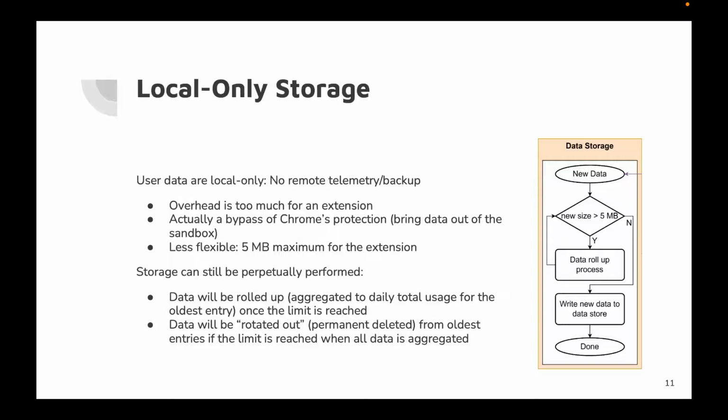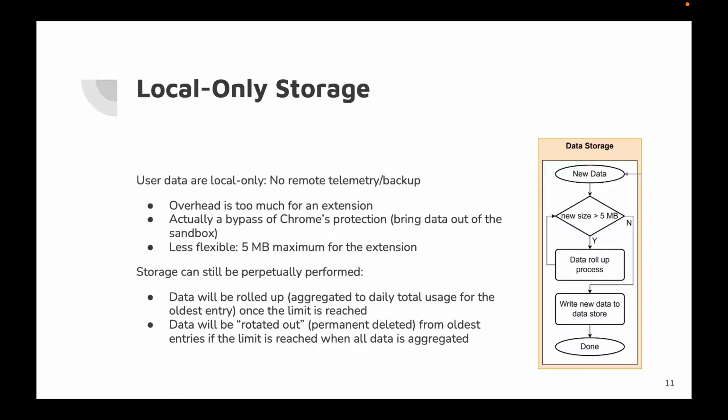But the downside of going with this choice is that our data storage is less flexible, since we'll only have 5 MB maximum for the Chrome extension storage. To better accommodate this downside, we have implemented a two-step rollup process to ensure that the user will always have space for the new data.